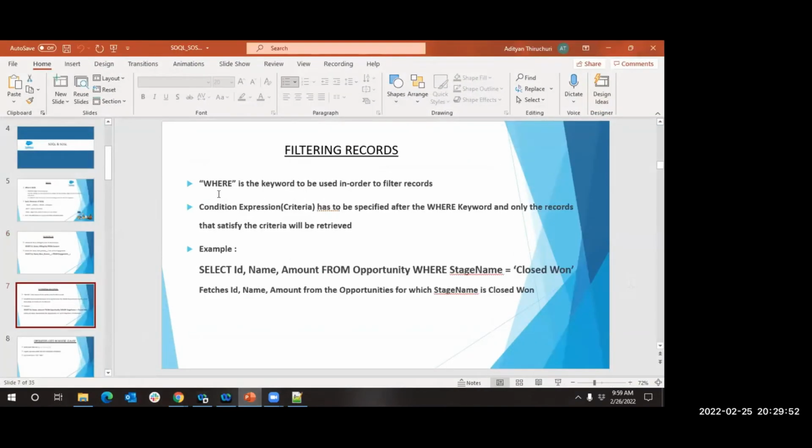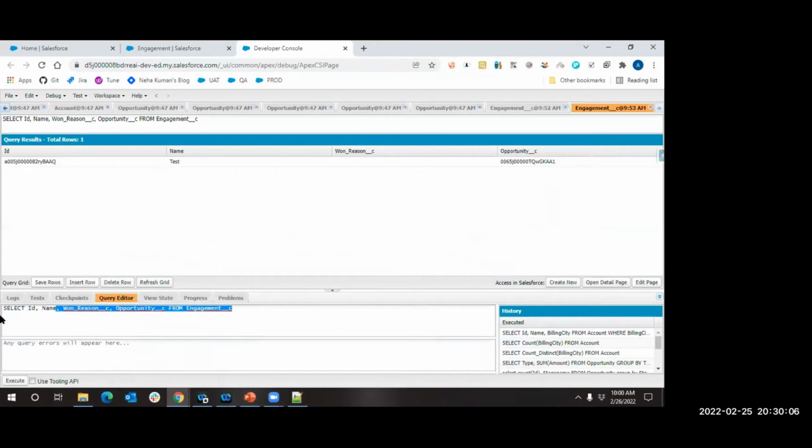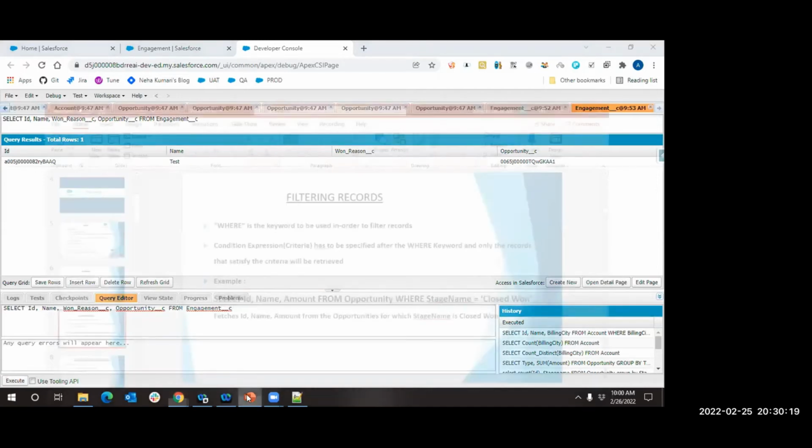If you make use of this where keyword, then the system understands that the user is not trying to fetch all the records, the user is trying to fetch only some records that are meeting a specific criteria. With the query we have written earlier, we are querying for all the records. Now let's not do that. Rather than querying for all the records, let's query only for some specific records that are meeting some specific criteria.